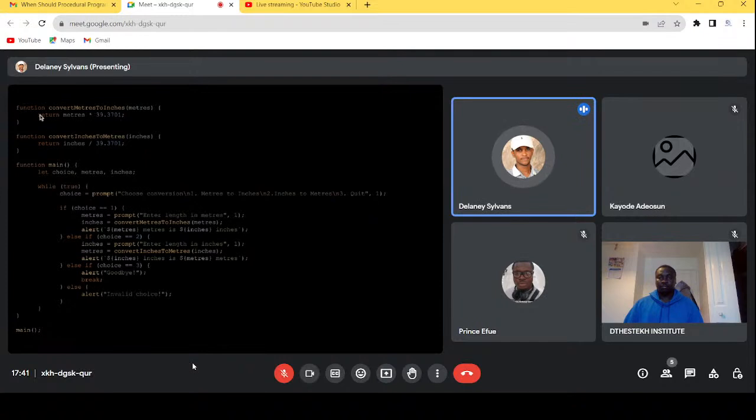So as you can see, it's rather straightforward. We have three functions broken down, and the main procedural code here is straightforward. It takes the choice by prompt by the user, and depending on the choice of the user, runs that function and that's it. There are no objects being created. There's no need for inheritance or relationships. It's a very straightforward programming.